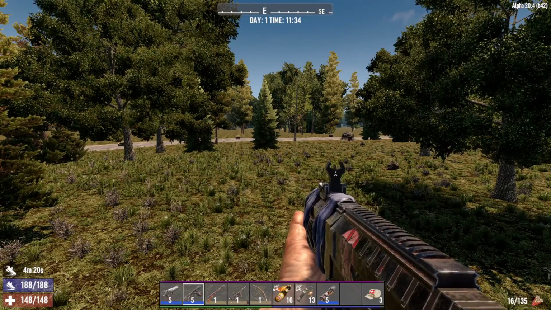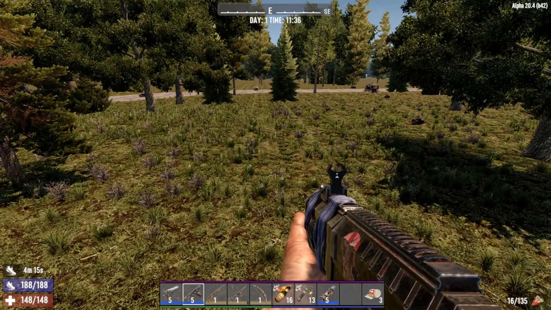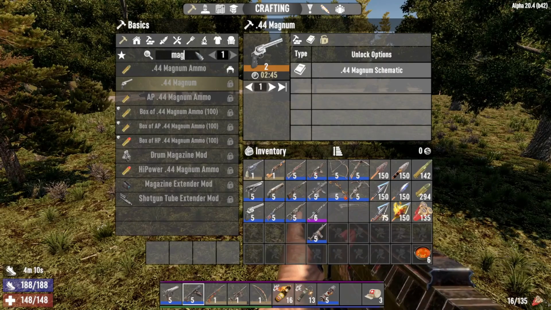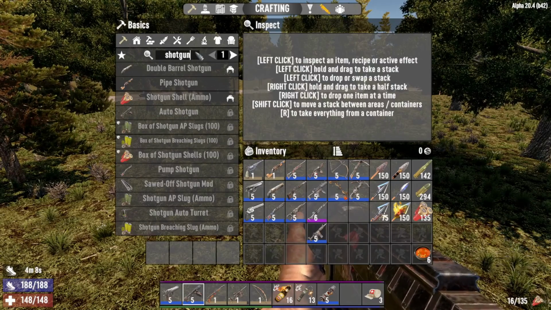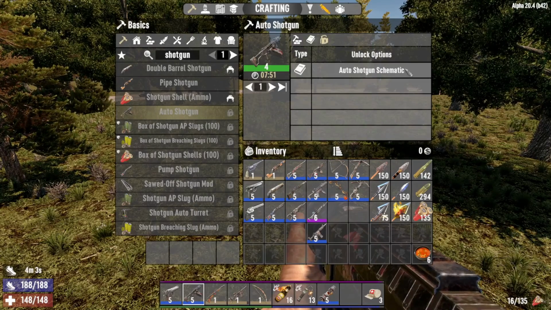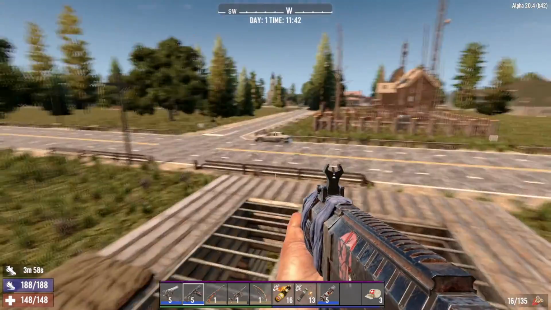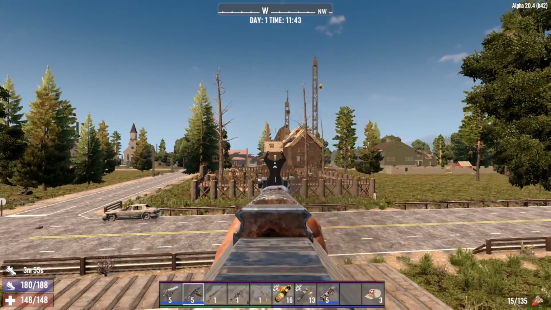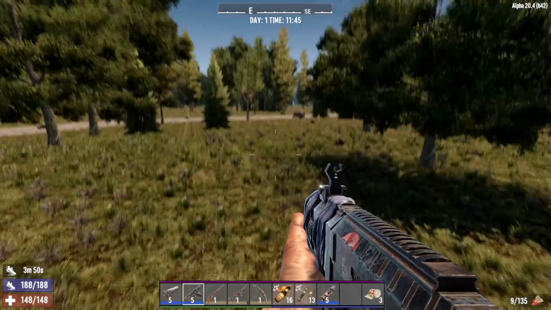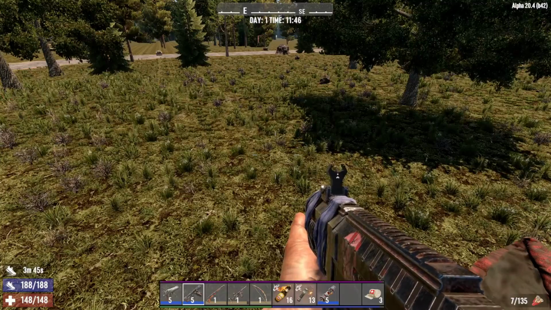And although the Pump Shotgun is a personal favorite, the Auto Shotgun is amazing. Now, before I get around to showcasing that shotgun, you'll be able to craft the double barrel shotgun, but in order to get your hands on the Auto Shotgun, you need to get the schematic for it. Same thing with the Pump Shotgun, or buy one from your local trader. Holding 15 to 16 rounds, that thing is a beast.